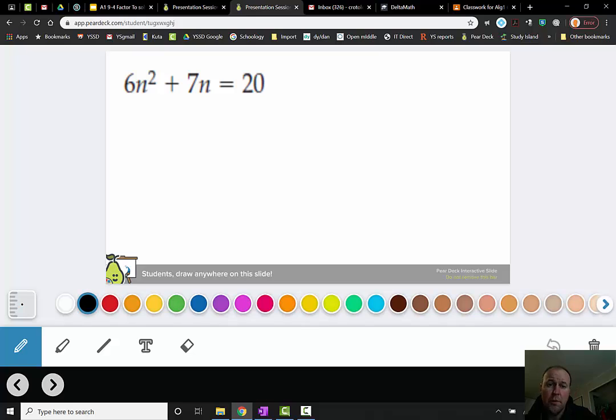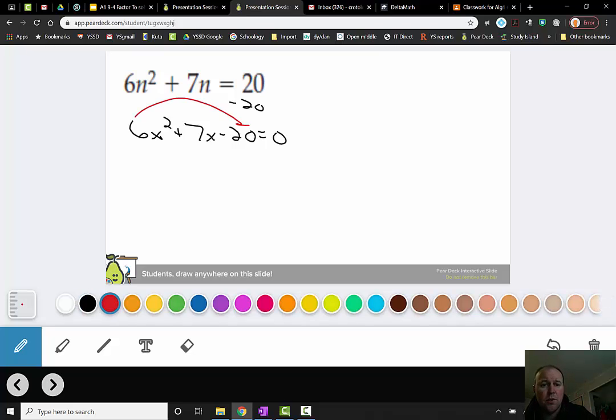All right, truth be told, we start to mess with you a little bit. Notice it has an equal sign, it's equal to 20. Just subtract it over. So 6x squared plus 7x minus 20. That's where we're at. It's no big deal. Just put it in standard form, equal to 0, whichever way you want to call it. Here we go. Arch it over. We're dealing with negative 120. That's the number.